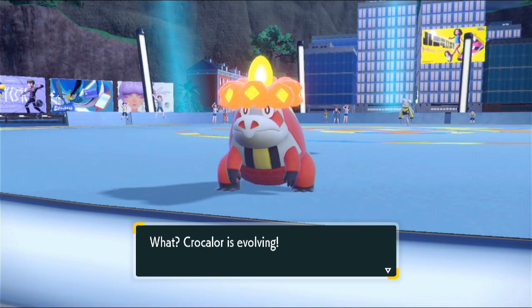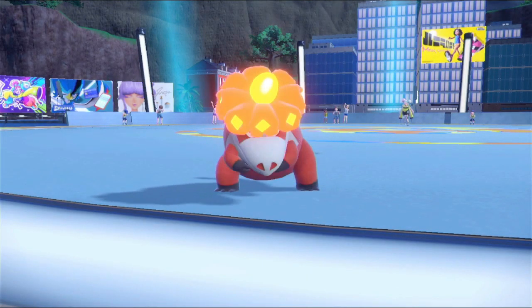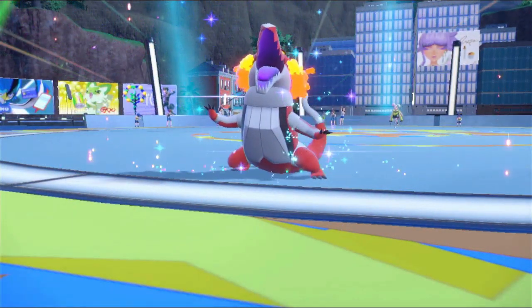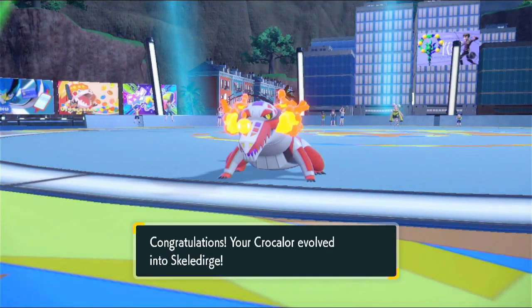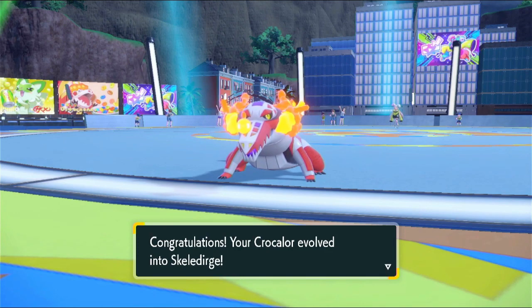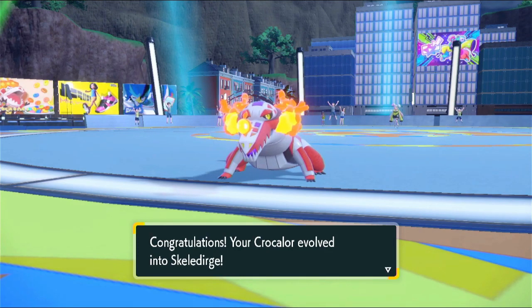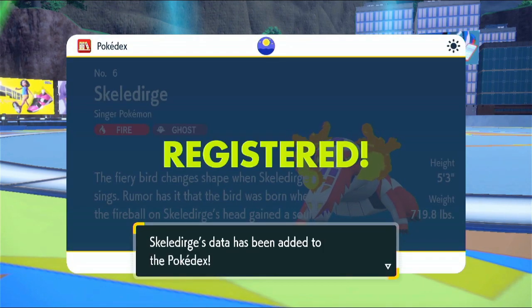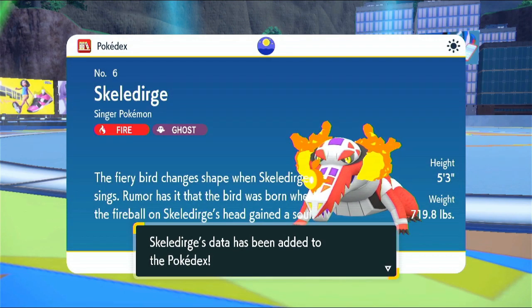Also, Crocalor is evolving. I think you can also press B while any Pokemon is evolving to cancel, but I don't think I want to do that, so. Congratulations, your Crocalor evolved into Skeledirge. Fire Ghost! I was not expecting that, but that is cool. It's very cool.